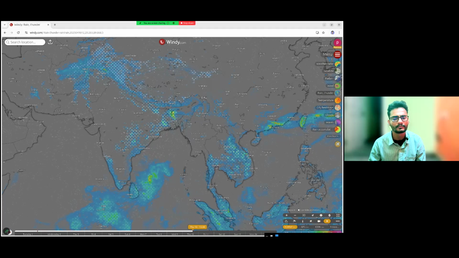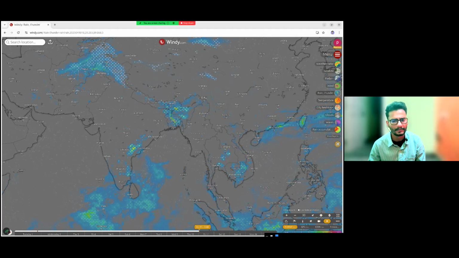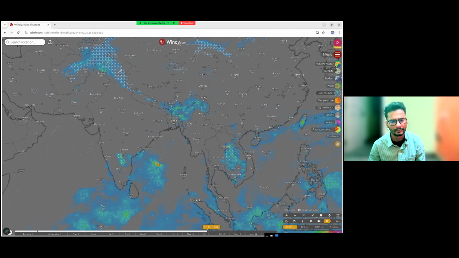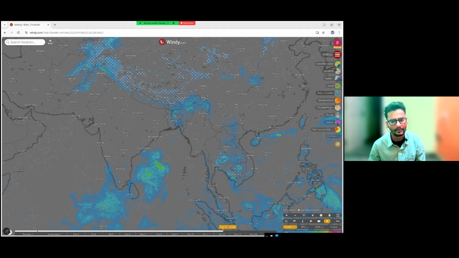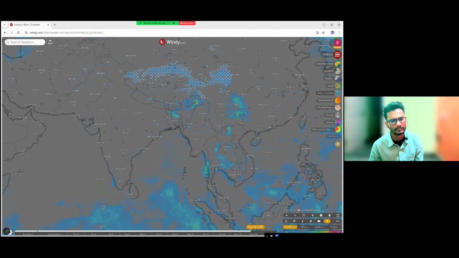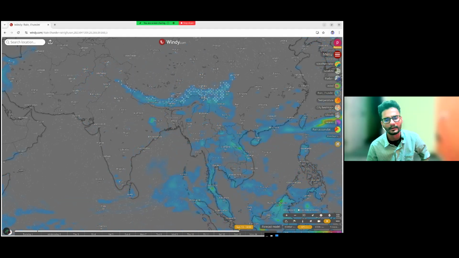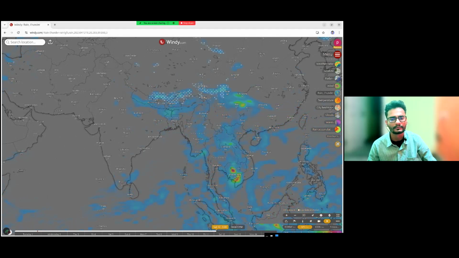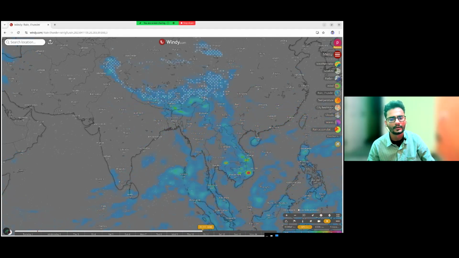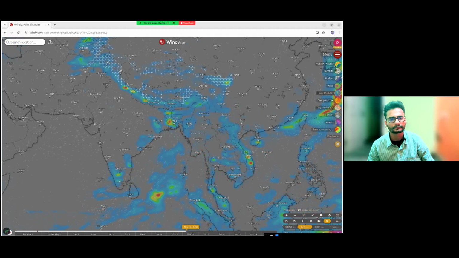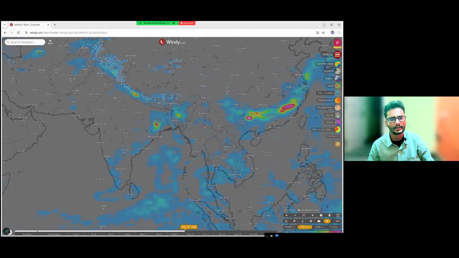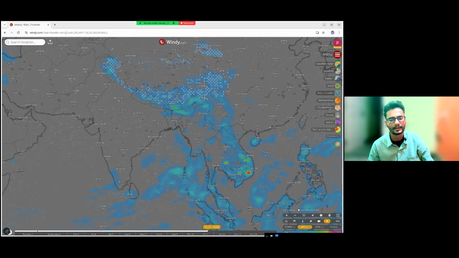So I think we should wait for it to unfold a little bit, so that we will have clarity on how much it is going to impact. Let's wait for things to get a little clearer, and then we will be able to discuss what conditions will unfold in the near future. So yes, this is what we can get from this.